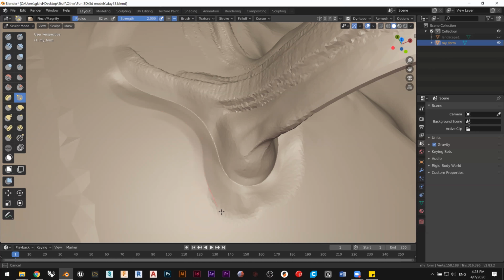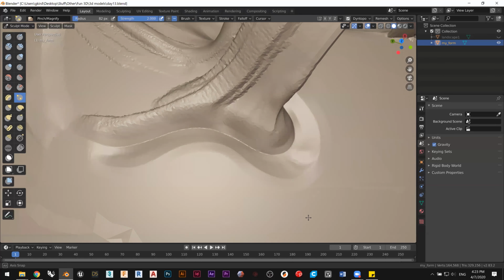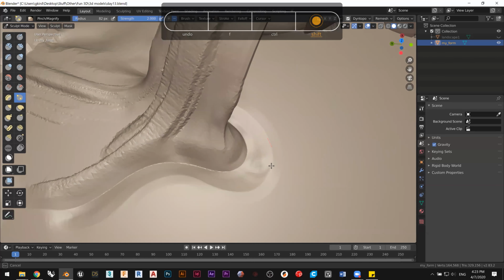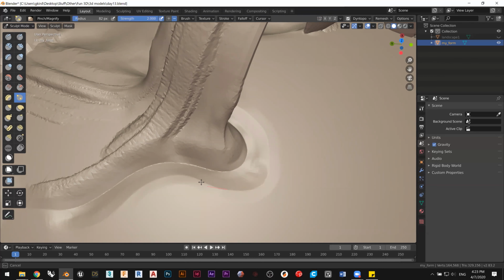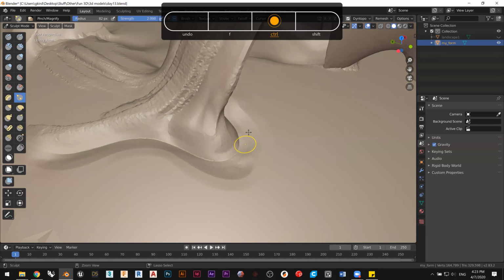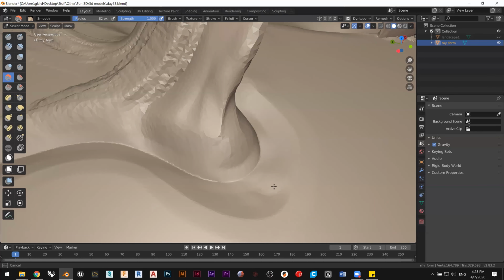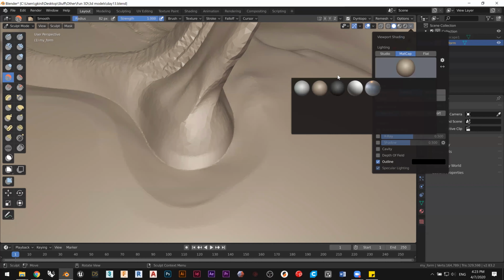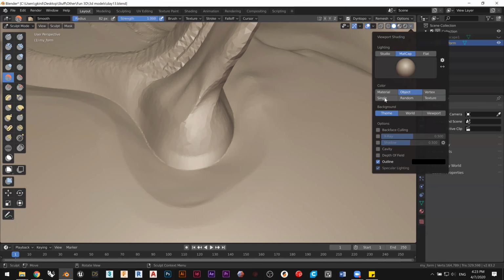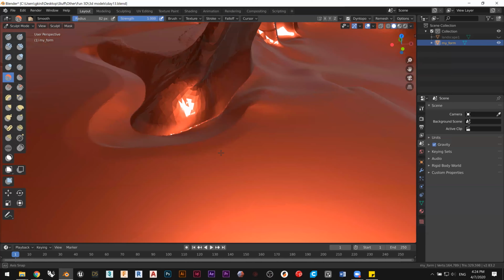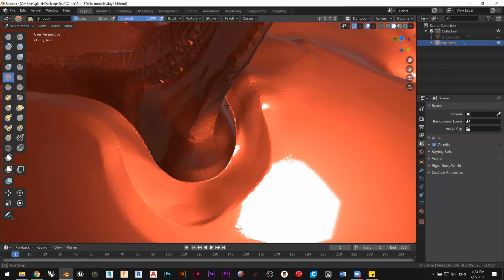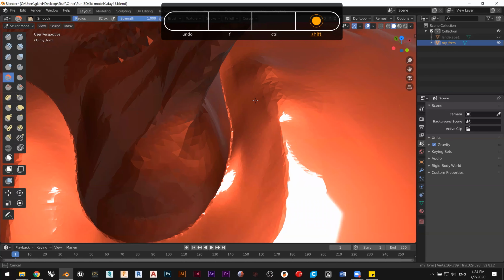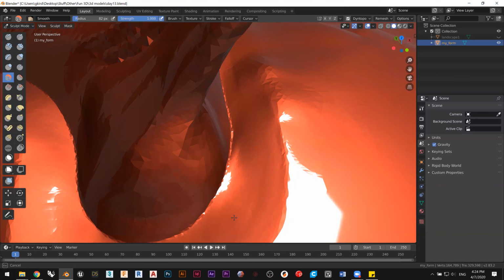Pinch-wise, this is definitely the tool that I've used the most when creating more hard surface stuff, simply because it's so nice. It aligns, it places all of my vertices in line so well. So I use pinch. Smooth, of course, is also your friend, but usually you smooth out an already defined surface. Let me make this a little bit shiny for you so that you can see better. There you go. So you smooth out an already defined surface, rather than an undefined one. But once you smooth it all out, it becomes really nice.